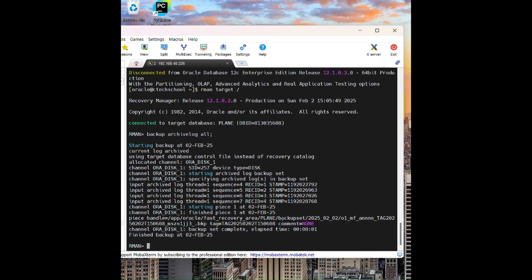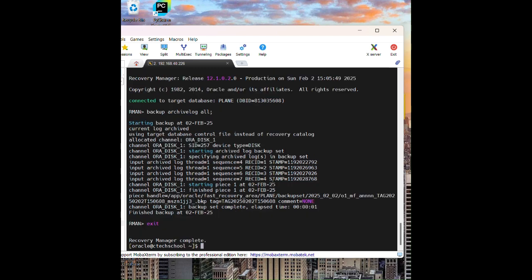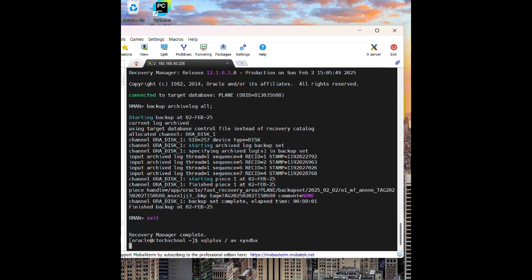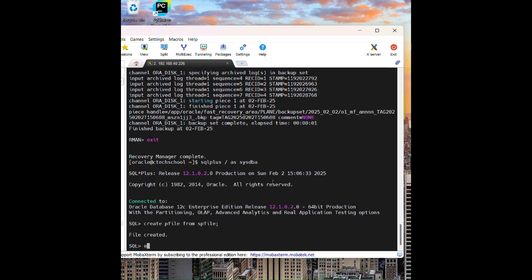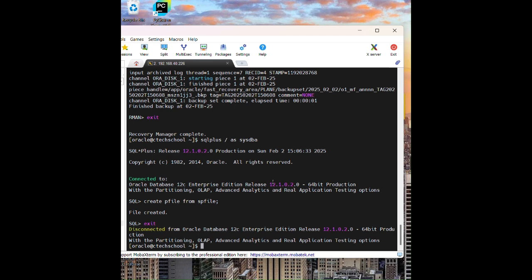Now that we have our changes saved in this backup piece, let's simulate our failure. Let's exit and make sure we have a pfile. Just create a backup of the parameter file.